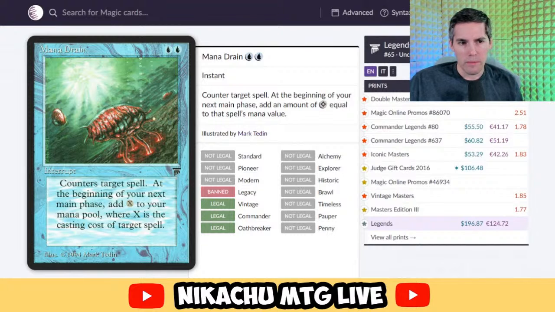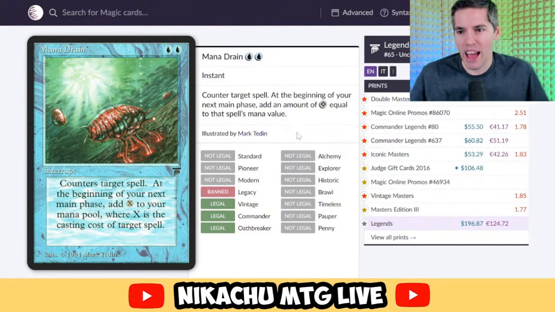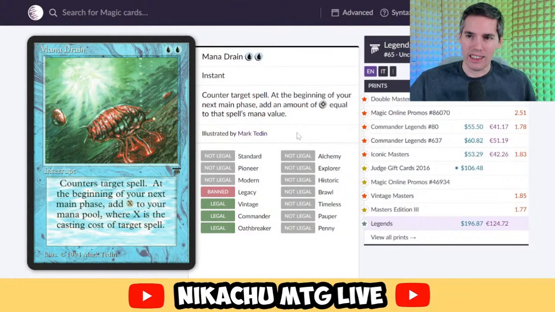It's a blue. We'll just look at the oracle text. It's an instant. Counter target spell, and at the beginning of your next main phase, add an amount of colorless equal to that spell's mana value. Man, if this was legal in Legacy, I would love it.